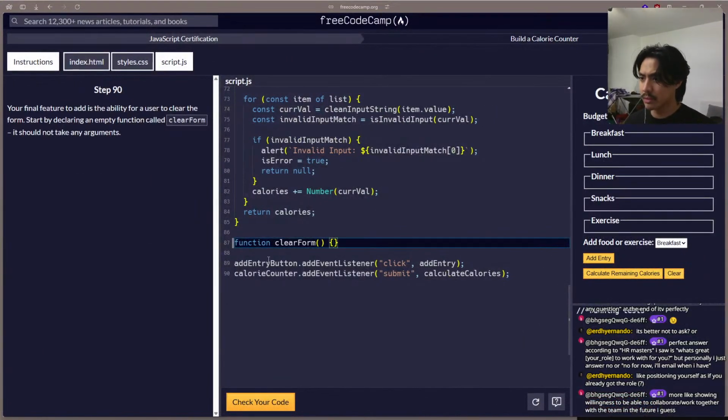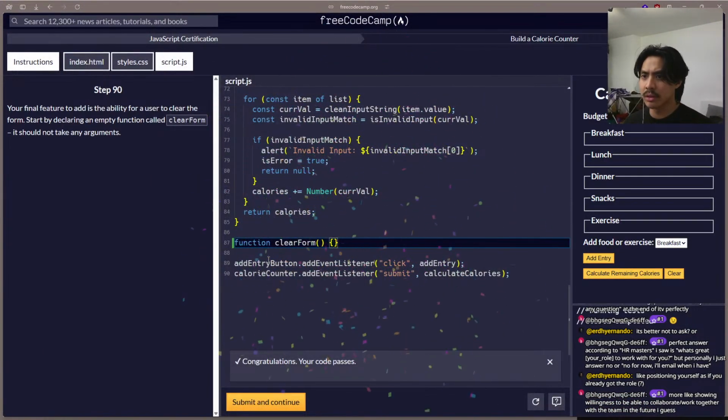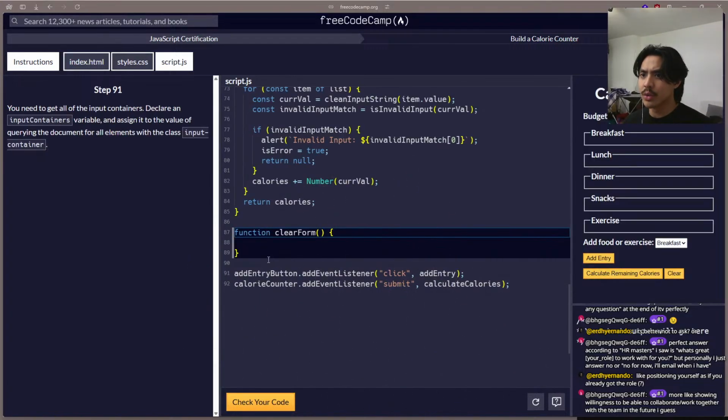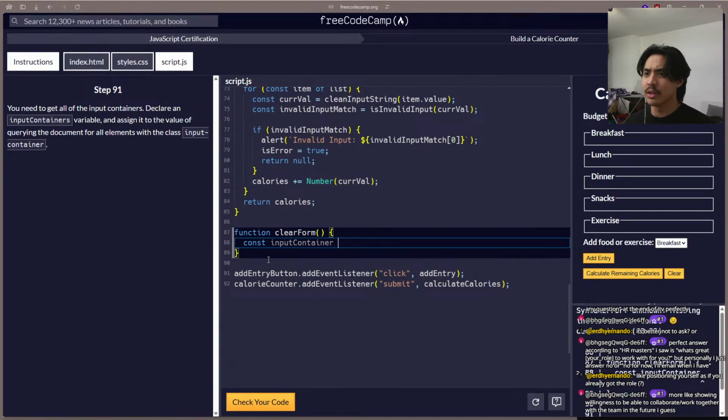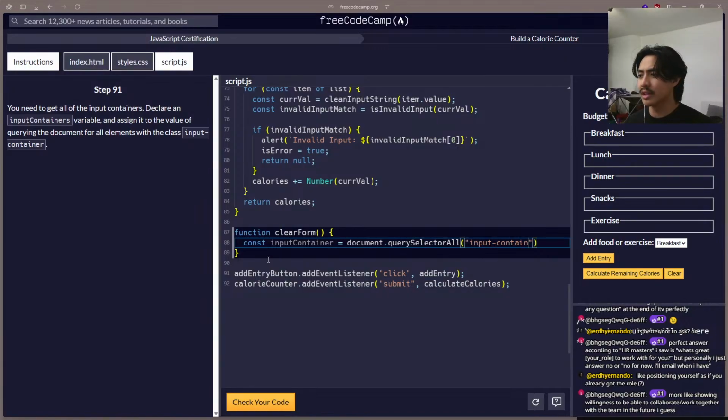Oops. Nice. You need to get all of the input containers. Declare an input container variable and assign it the value of querying the document with the class, document.querySelectorAll input container.